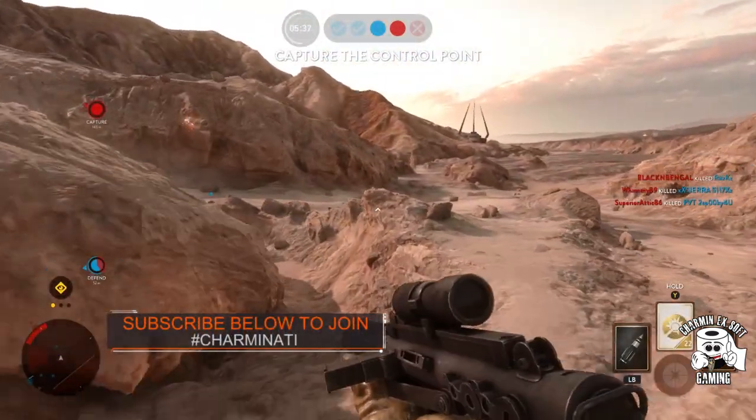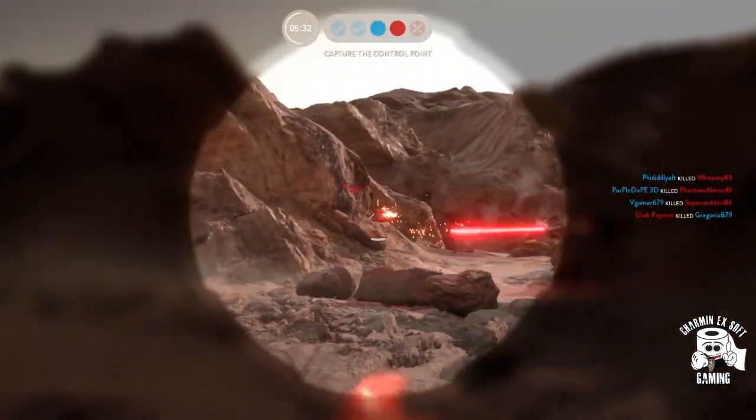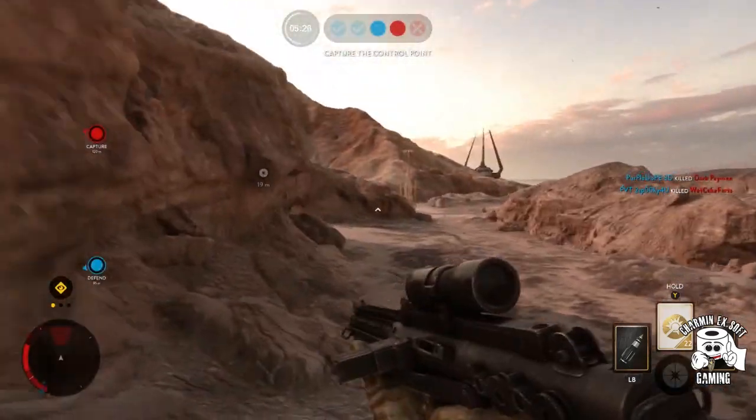Bounty Hunter. We're taking possession of a control point. We're in control of the battlefield. Prepare for Imperial counterattack.